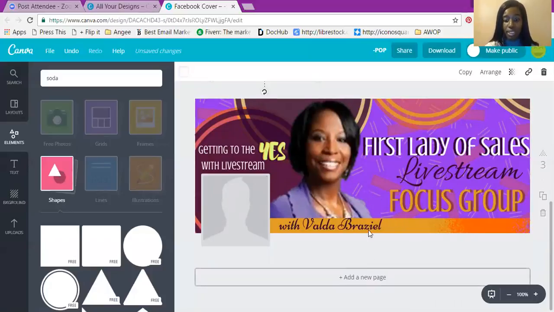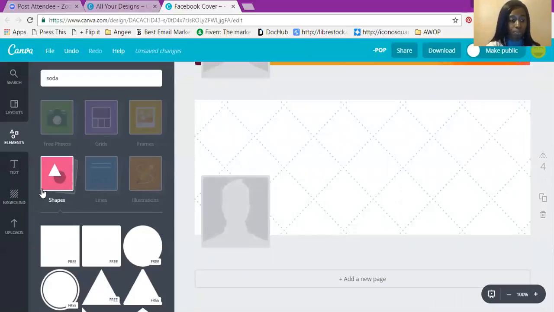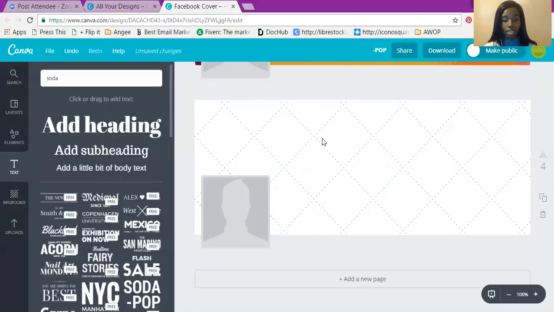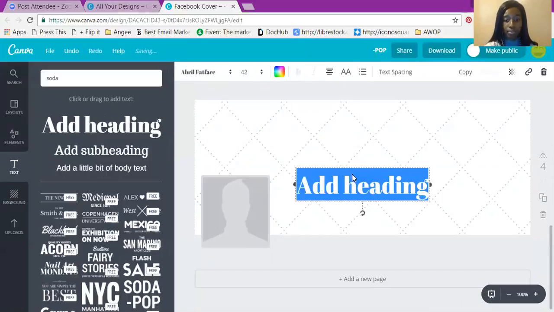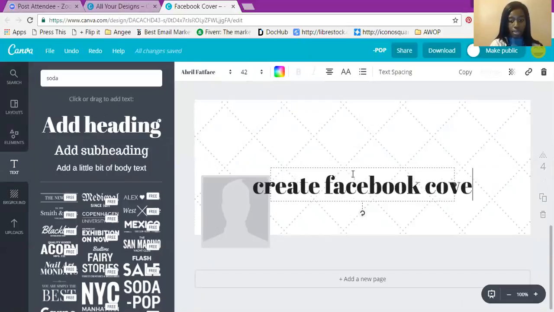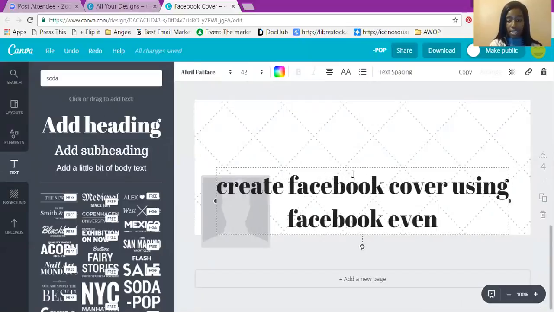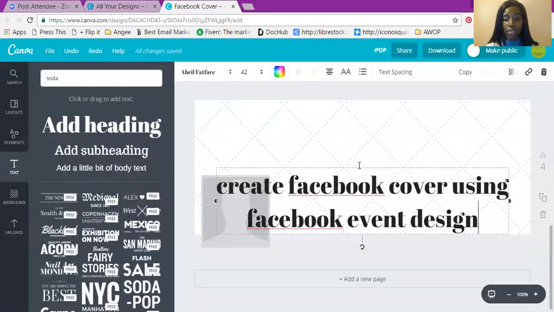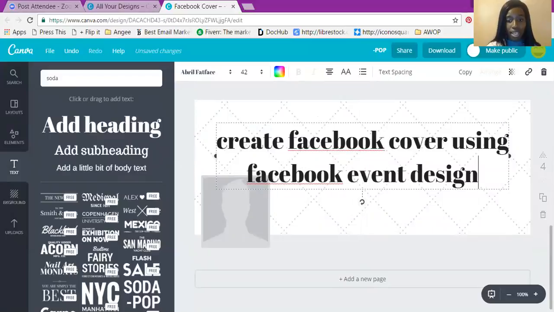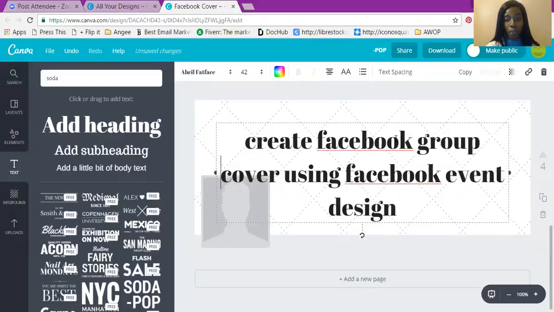So let me just put this down here and text so that you can plainly see. Let's do a little typing here. Okay, create Facebook cover using Facebook event design. So you want to create a Facebook cover using your Facebook event design. Okay, so that's a Facebook cover for your group. Facebook group cover.